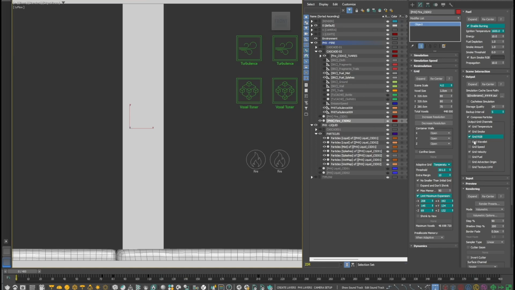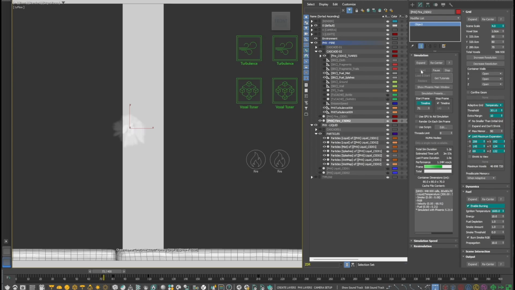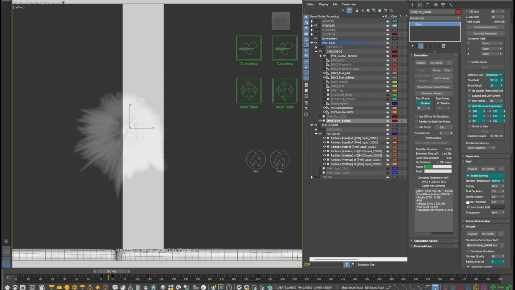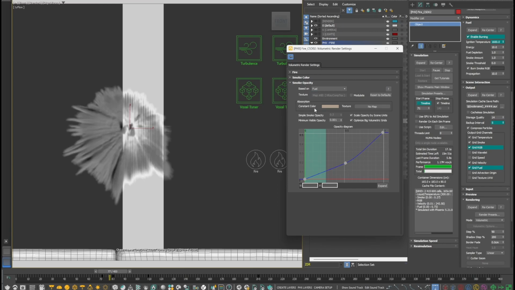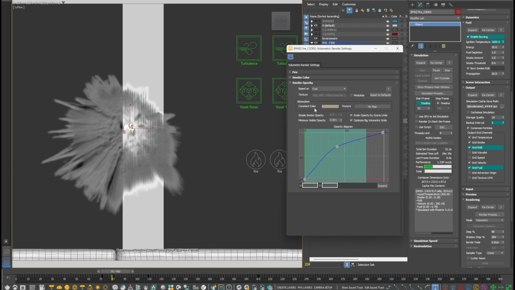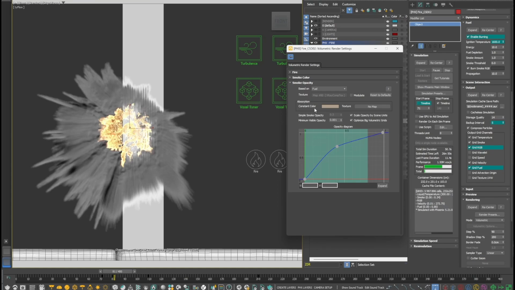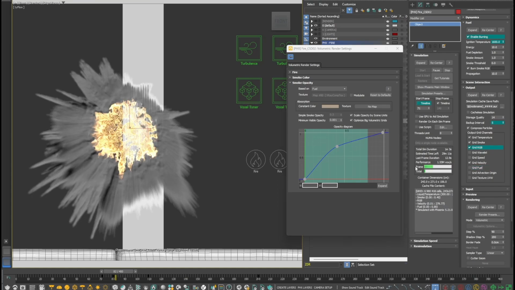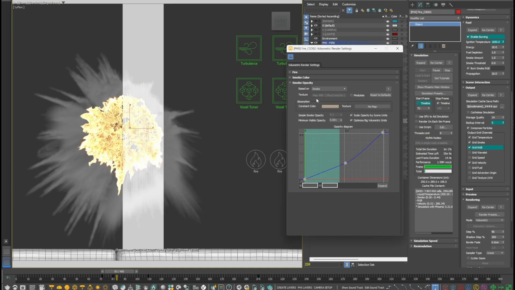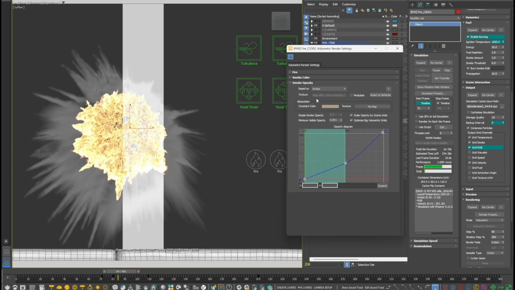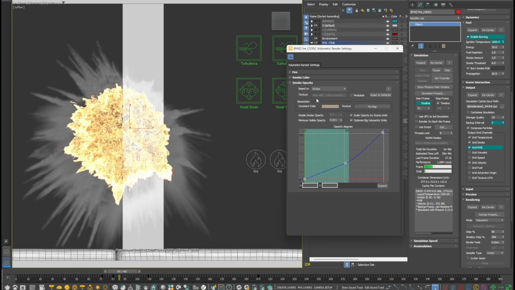As an option, you may also want to go into the output rollout once again and enable the Grid Fuel checkbox. This will write the fuel channel into the cached files. But you have to do that only if you are planning to use the fuel channel for something later. For example, you may want to use it as opacity for the smoke, or visualize it along with the smoke using an additional voxel shader, or simply check what it looks like as a preview. If you are not planning to do any of that, you can keep the export fuel option off. It won't change anything for the simulation. It will still burn. Sure, you won't be able to use it later, but you'll have smaller cached files and a slightly faster simulation.